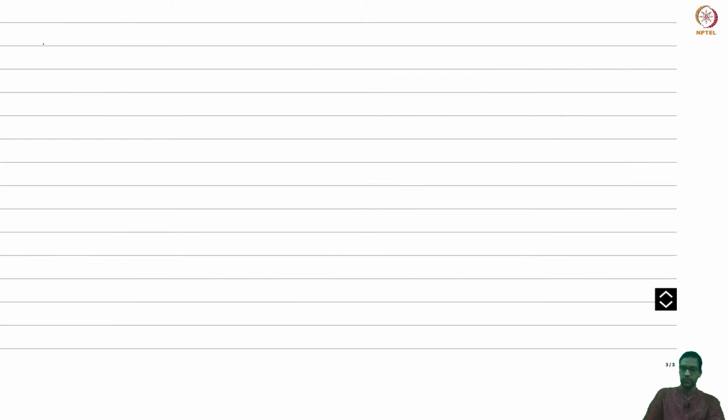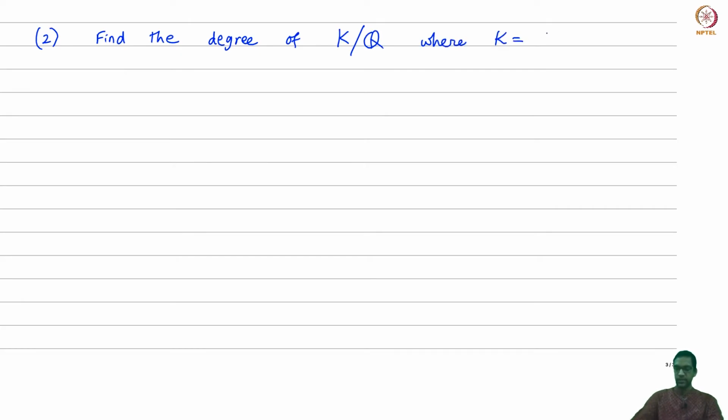Okay, let's move on to the second problem. So again, let's compute the splitting field. Let's again take the base field to be Q, and find the degree, in fact, of K over the base field Q, where K is just the splitting field of the polynomial x to the 4 plus x squared plus 1. So I have K over Q. It's a splitting field of a 4th degree polynomial. Of course, our upper bound says that the degree can be at most 4 factorial, which is 24.